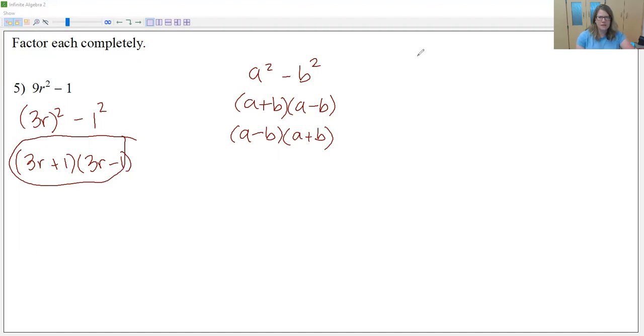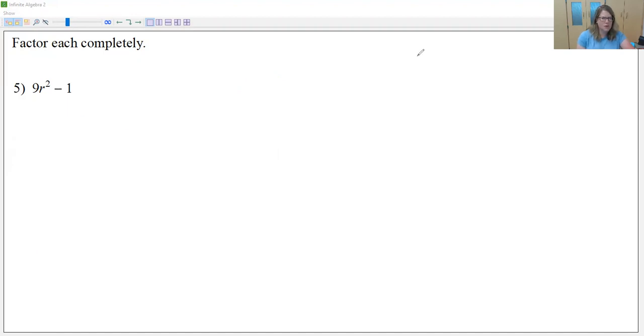Let's go ahead and see if I can find the type I need to show you before I turn you loose to do your assignment. This one. All right, so I can see that 9b squared is a perfect square, right? That's 3b squared. And then 1 is 1 squared. So these are both squares, but it's not a difference. That is added. Because there's a plus in there, this is not factorable. So a difference of squares we can factor. A sum of squares is not factorable.